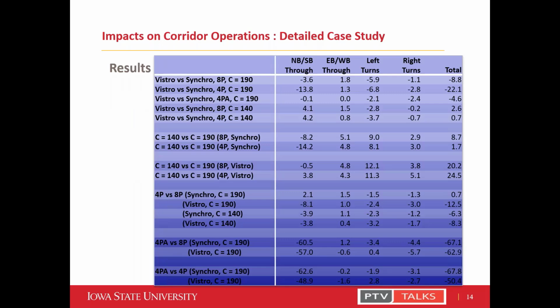The results of these experiments show that the change in delay due to phase sequence is similar in magnitude to the choice of cycle length and often more impactful than the choice of optimization software. As we see here, there is a relatively minor difference resulting from the choice of software. Also, the results show that 8P and 4P are similar in terms of performance, with 8P tending to be better, although not always. Additionally, the results show that 4PA has consistently bad performance that is far worse than 4P and 8P, even under the same cycle length.